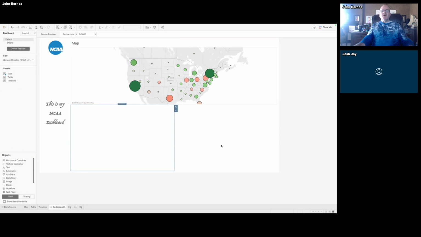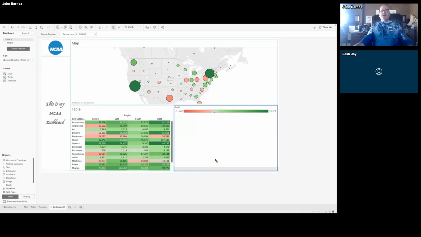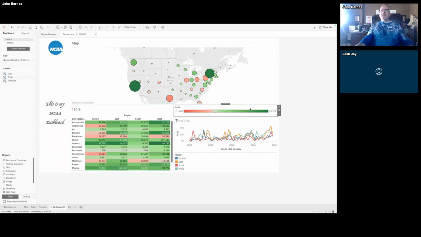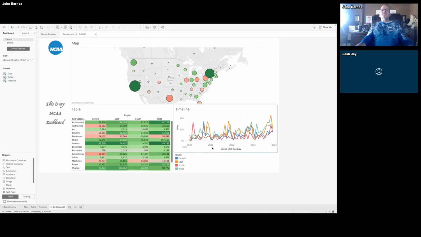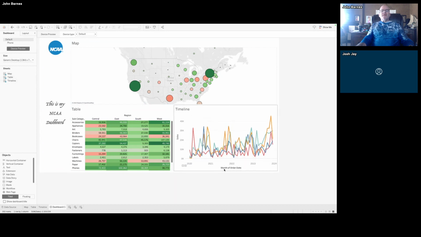Right there. Okay, so now I have two. And I'll put my table there and my timeline here. Okay. Now again, I got the right look. Now, if I wanted to keep the legend, I got rid of them all. I might have wanted to keep the color legend, and I could probably put them somewhere over here. All right. That's entirely up to you.